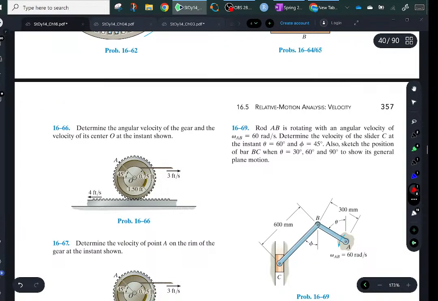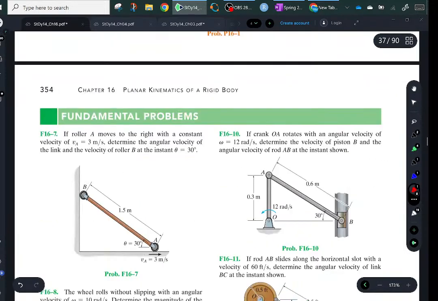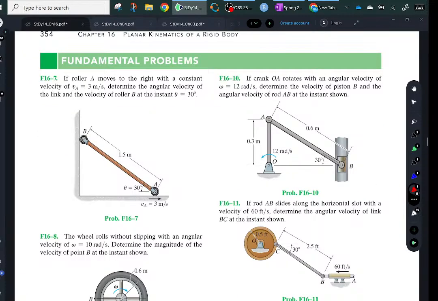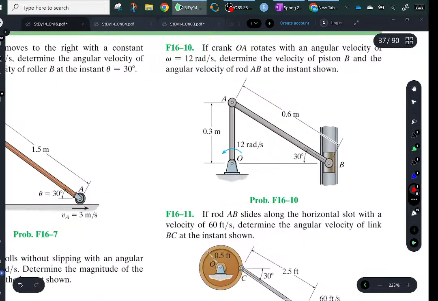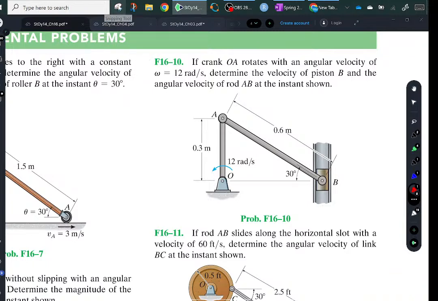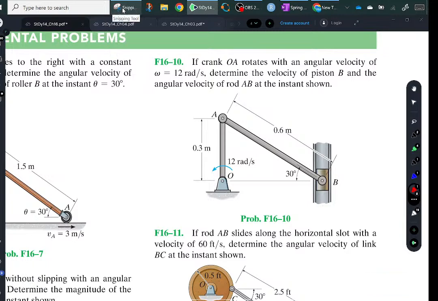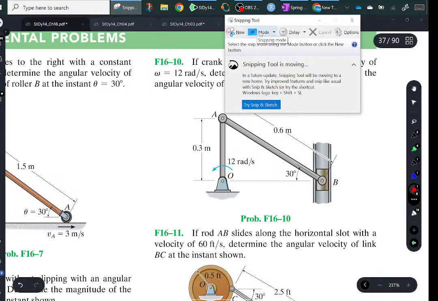So here, let me just pick a problem back up here. Okay, do I want to go do one of these? If I do that one, well, I'd like to have one a little bit more complicated, but maybe going simple to start with is a good idea. Try to get the thing to come up. The computer seems to be a little slow. Did I just click that? I'm pretty sure I clicked that. Did I click it again? How many times do you need to click it? Maybe 3 times. Ah, there it is.